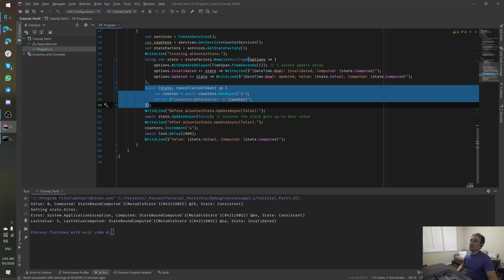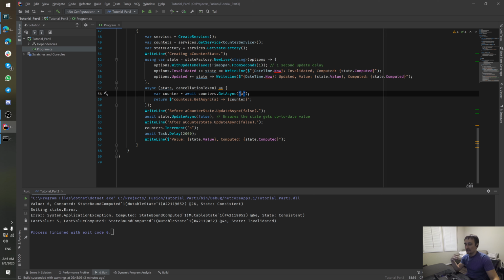This is the function that actually computes the value of the state, maybe using some other computed values or compute services.